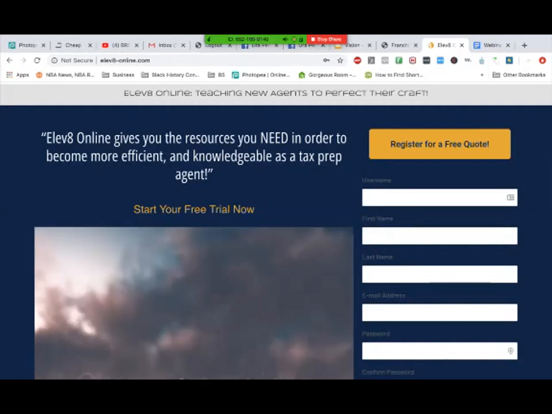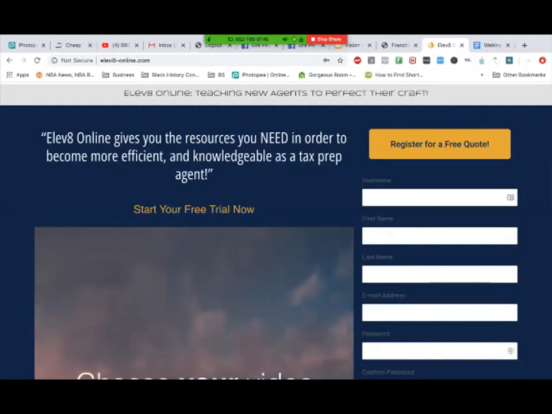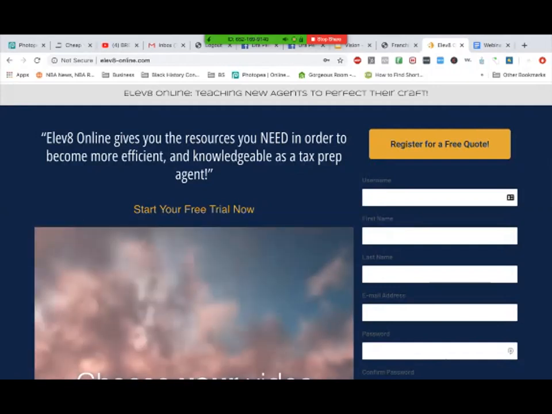But they're going to create a quick account. Once they create the account, they're going to log in, and once they log in, they'll be met with a form. That form is going to be the estimate form, or it's going to be two buttons that say, I want to file my taxes or I want an estimate. Once they put in the information, we're going to get all that information on our end, and then we'll be able to input it into TaxWise. So let me go ahead and log into TaxWise.